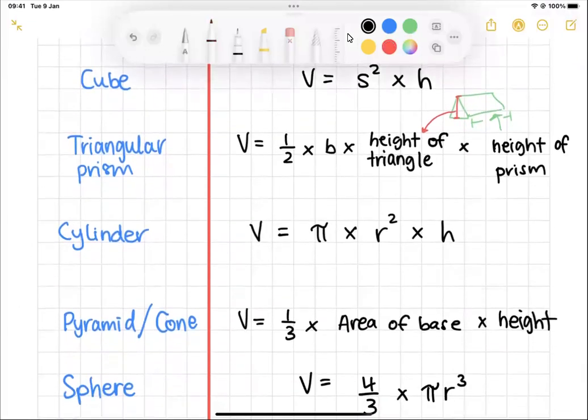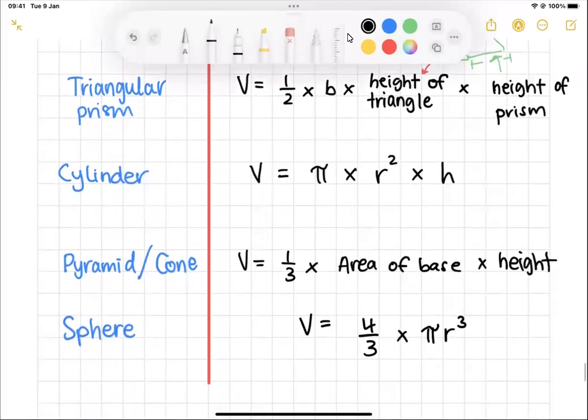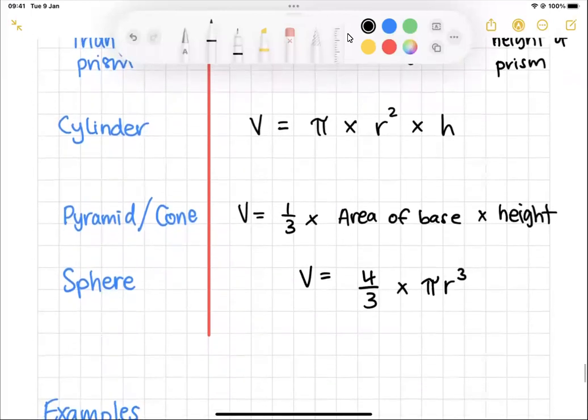Now, again, cylinders: every time that you're going to cut a cylinder, the shape that you will get every single time will be a circle. So we need to use the area formula of a circle times the height. Lucky last are the two formulas that we learned in the last two lessons. One thing I would like to preface is with the volume of a sphere. It is radius cubed, not radius squared.